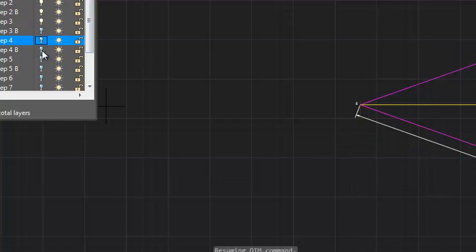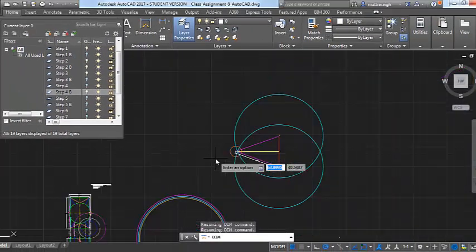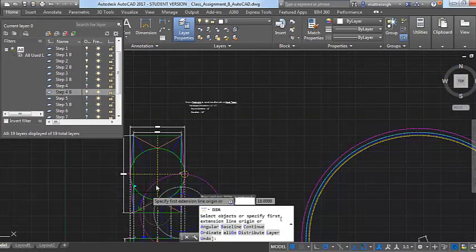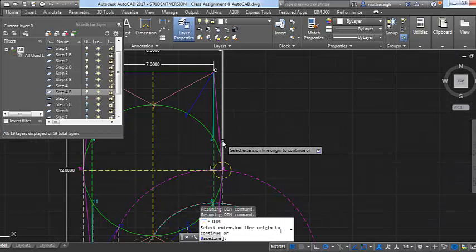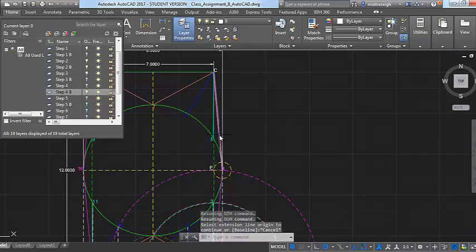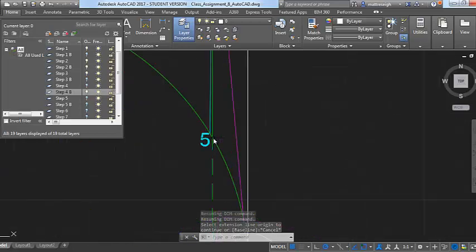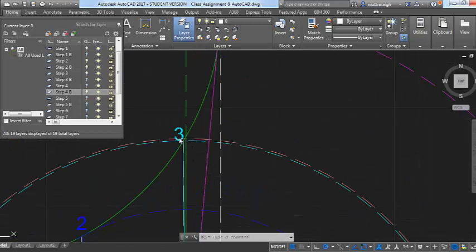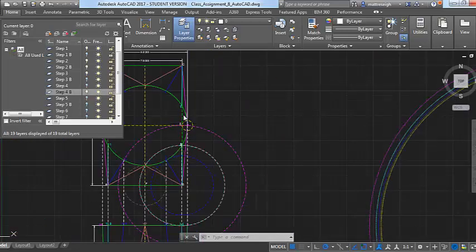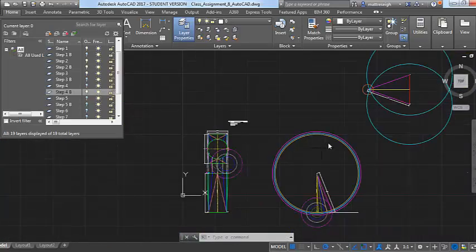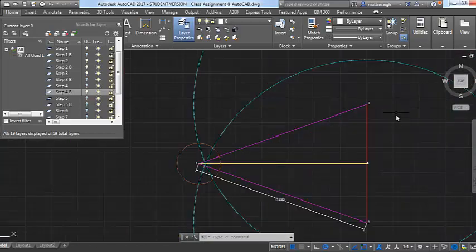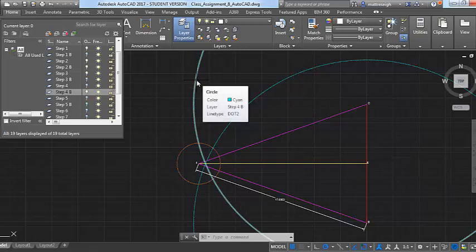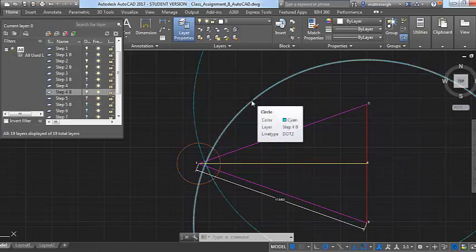Let's do the next one, which should be, I'm going to bring over my light blue lines, because that's what it's going to look like over here in the top view again. Once I've got my magenta colored lines in, the next set of lines I'm looking for are the light blue lines. That's 0.5, and down here 0.3. Same distance from C to 5 as it is from B to 3. Those are the same distance. So I pull two of those light blue circles over here using C and B as center and snap those on. This one right here is the circle that has C as center, and this lower circle is the one that has B as center.